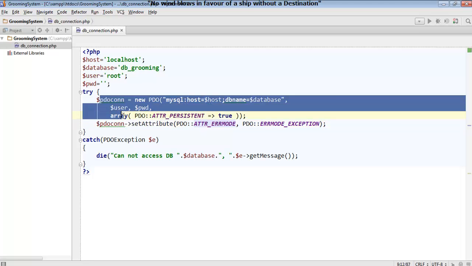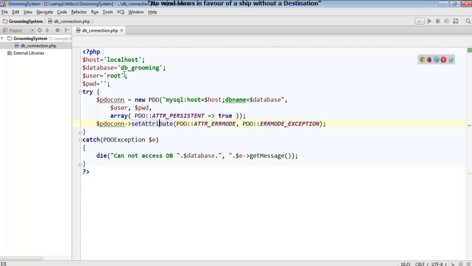Now this part will work fine if your database is correctly mentioned and your application is able to reach the database. But if there is any kind of transmission issue, then it will not execute the try block, it will come to the catch block and just display this particular message, telling you that the database you are trying to connect to cannot be accessed. Okay, so let me run this particular page, so that will give you an idea about what I'm referring to.